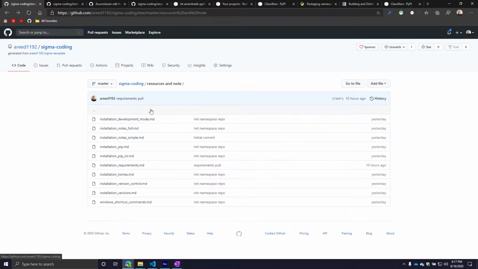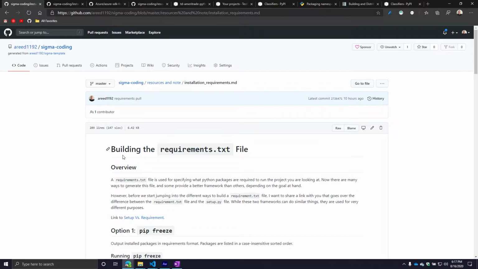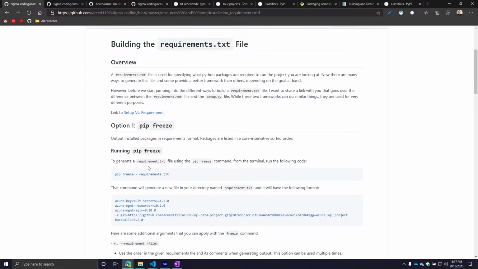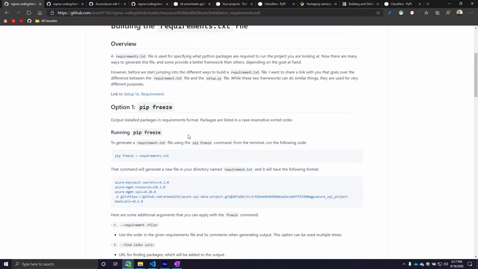So again, if you go to the repo on GitHub and you go into the resources and notes file, there is a topic called installation requirements. And inside of here, I talk about requirements.txt files. I get a lot of this content directly from the Python website itself. So I do provide some links here as well, but I try to filter it down into stuff that I think is more important to talk about.